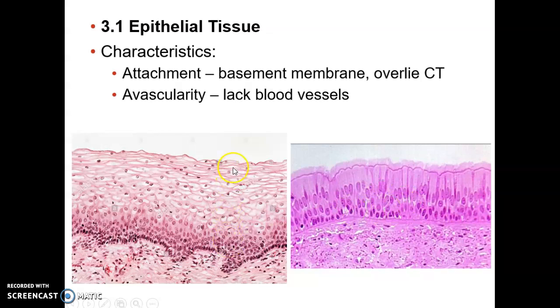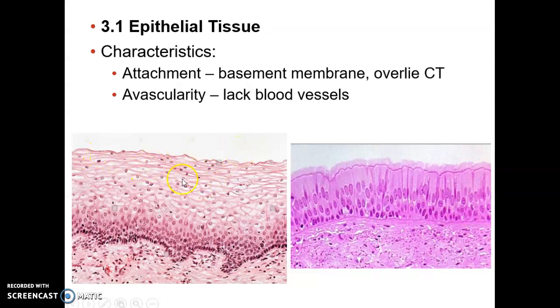Now, where we have really thick skin, like on the palms of your hands or soles of your feet, the overlying cells that are furthest away from the basement membrane and their source of nutrients down here starve as they migrate out. They eventually die. So we are actually covered on our skin by a layer of dead cells, and they flake off and wear off. That may sound weird, but that's actually a good defense against pathogens, bacteria for example, or viruses that have a difficult time infecting dead cells.